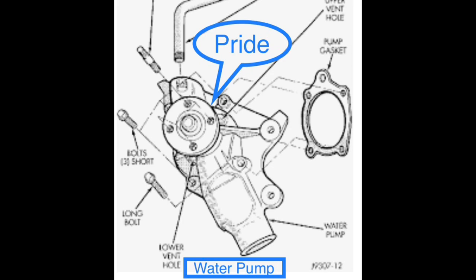Number one is pride. I have designated the water pump to pride. Pride is defined as an excessive love for oneself — or in this case, one's water pump — a belief in one's abilities and the desire to excel everything else. The water pump controls all the flow within the cooling system. The pride of the water pump is to excel above the rest of the parts and be responsible for all the proper flow.